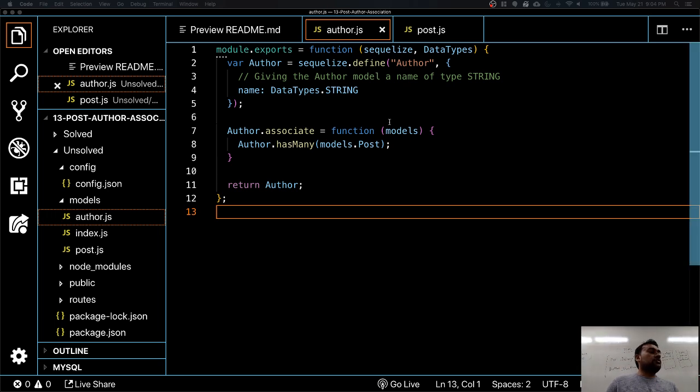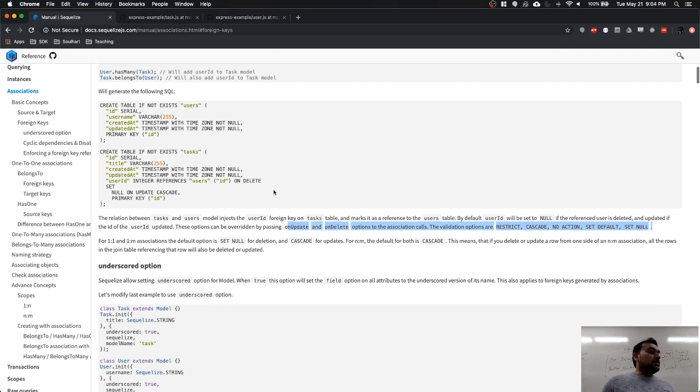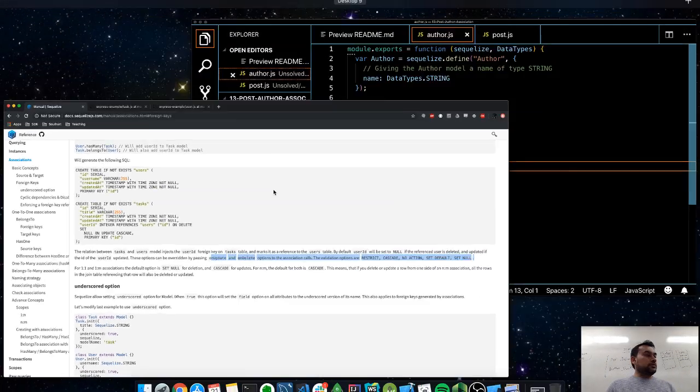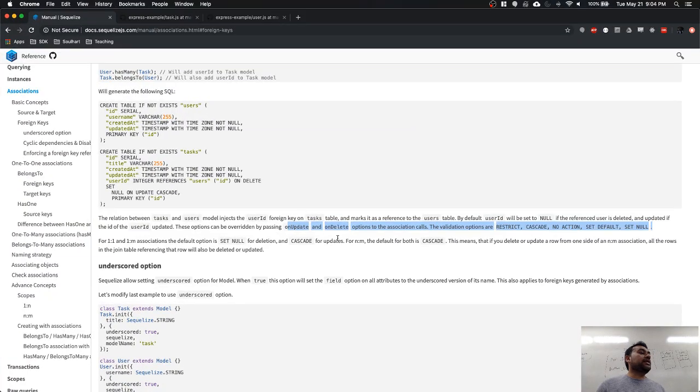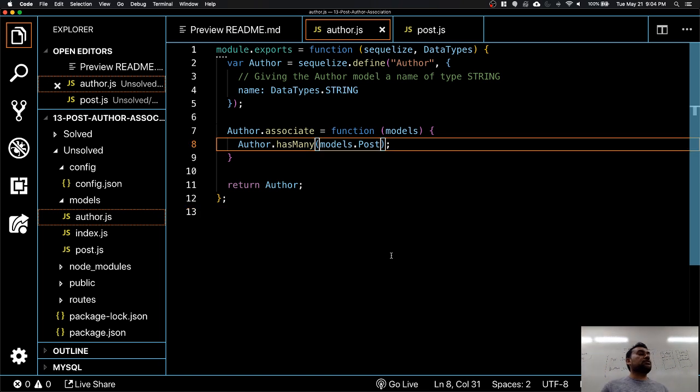Now, the next thing. That's the documentation that I was pointing Kyle to. There are two options, on update and on delete. All right. So these are extra options that you can pass. This relationship is complete, but it takes a second parameter as an object. Remember validations, remember when we were creating this. They always have some options similar to those. Associations also have some options.